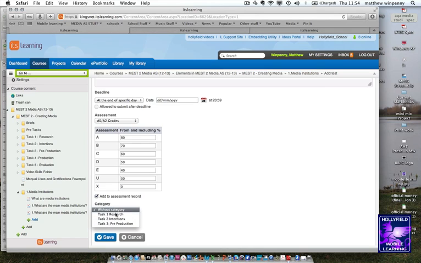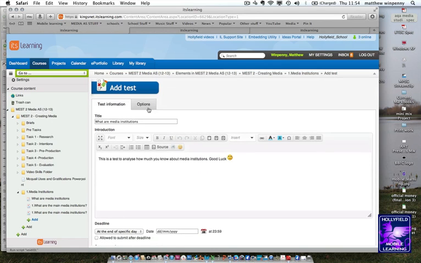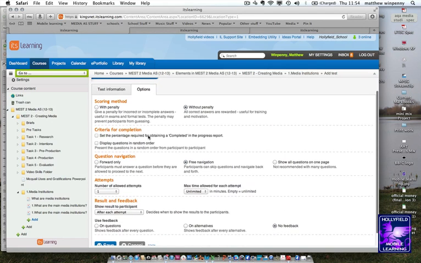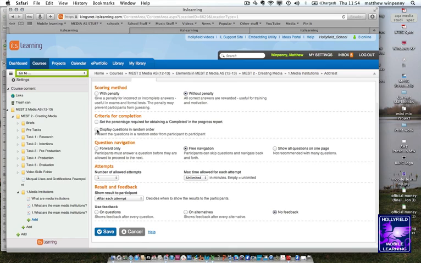Remember we set the categories previously. Is it research, intelligence, pre-production, or whatever the area is? We can make it mandatory. In here, if we go to options, there are a couple of other options. We can make the questions random, which is good because the students don't see them if they're sitting next to each other on a computer to answer this. And we can give them one or more attempts. We can also set a time limit if we want to in here.